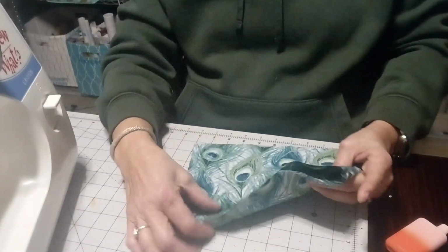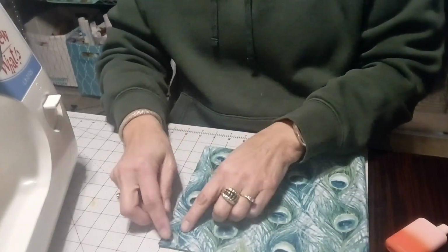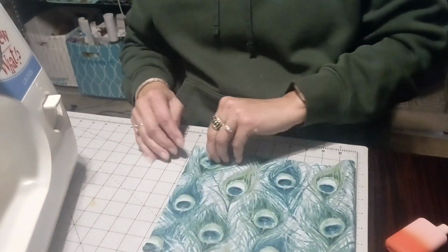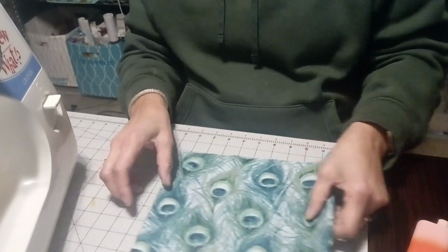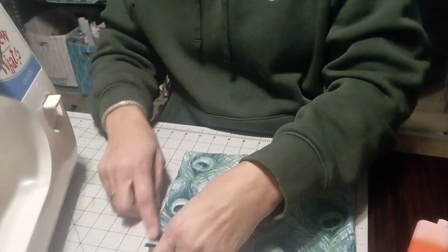Now what we'll do is take the body piece, and we will sew all the way down on this edge. So you see it opens up like here. This was the fold. This was the fold in, and you will stitch a 1/4 inch down this side.